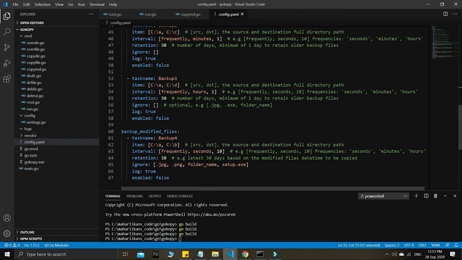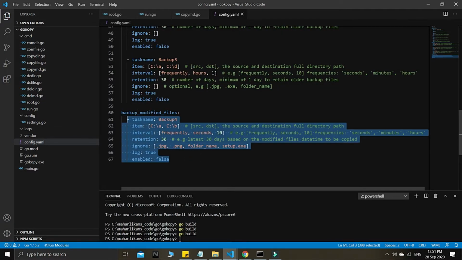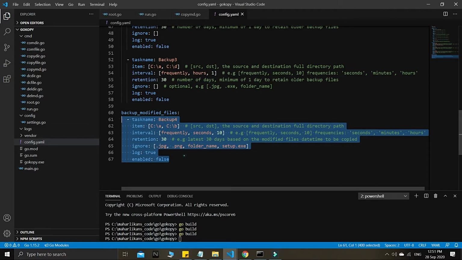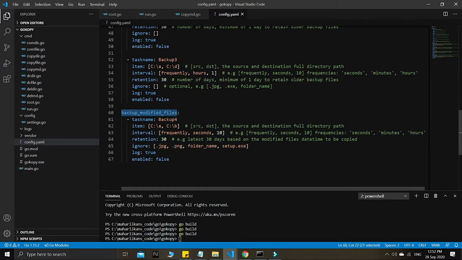The only thing is we need to group it under another main configurable property, so that we can have this list under this backup modified files property for the config.yaml file from our YAML file.